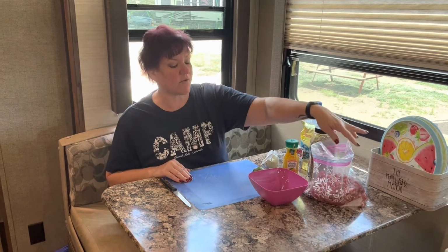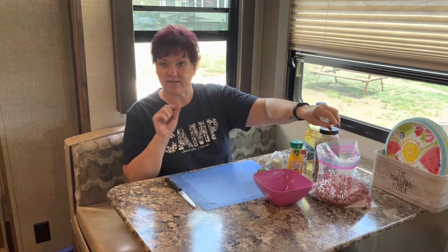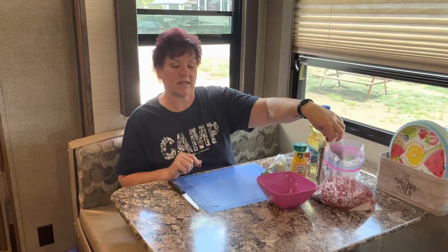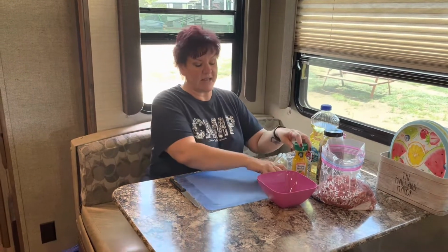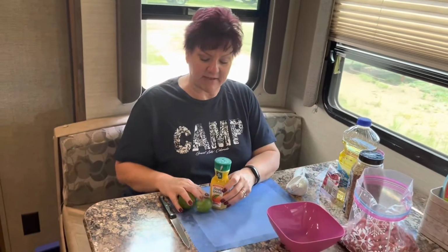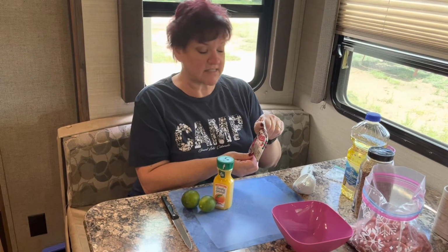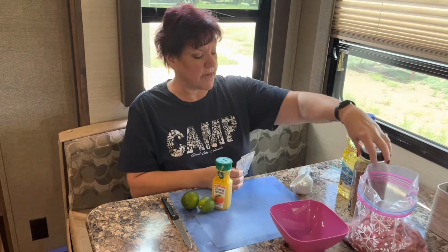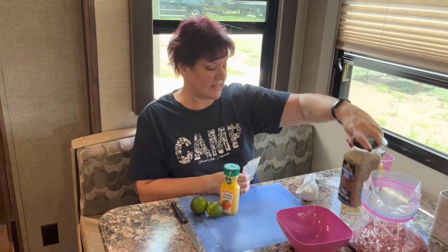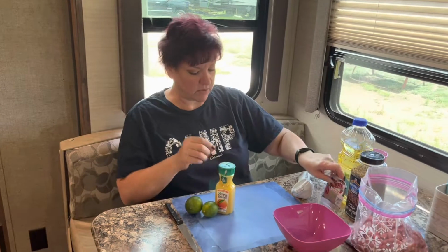What I have here is 4 New York strip steaks that I've sliced in real thin slices. And for the marinade, this is a kind of Cuban marinade. We're going to have some lime juice, some orange juice, some cumin seeds, the whole seeds, Montreal steak seasoning, and some vegetable oil. So that's what we're going to put in this marinade real quick.